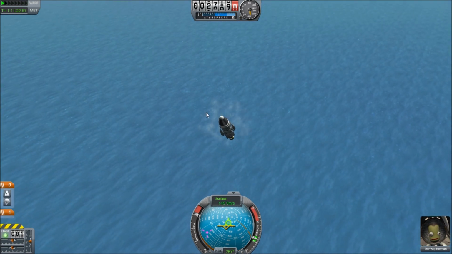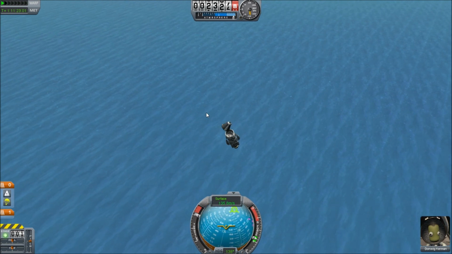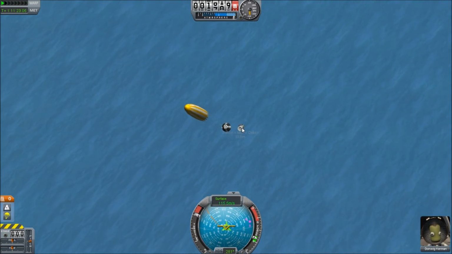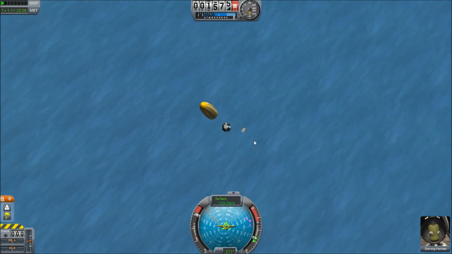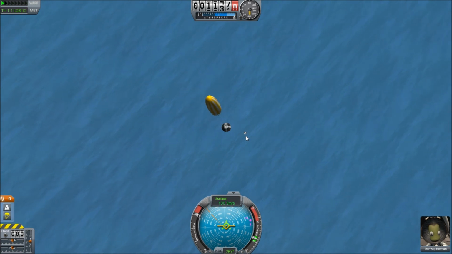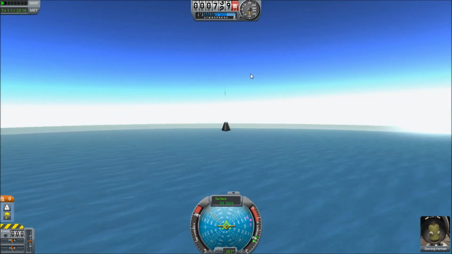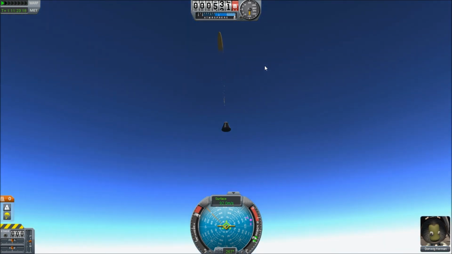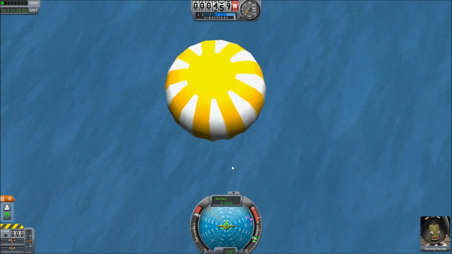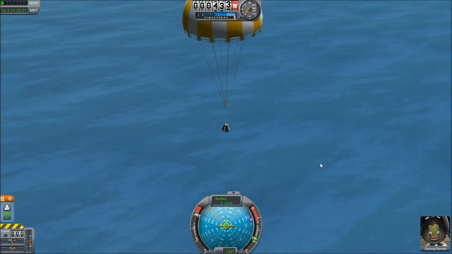Okay, so there we go. So that's, oops, separated, and there's my parachute. So that's just going to fall away and eventually slam into the ocean and explode, but we're going to be fine. There we go. Gradually floating back. That's just slammed into the sea. He's pretty happy. It's like, yeah, we made it.